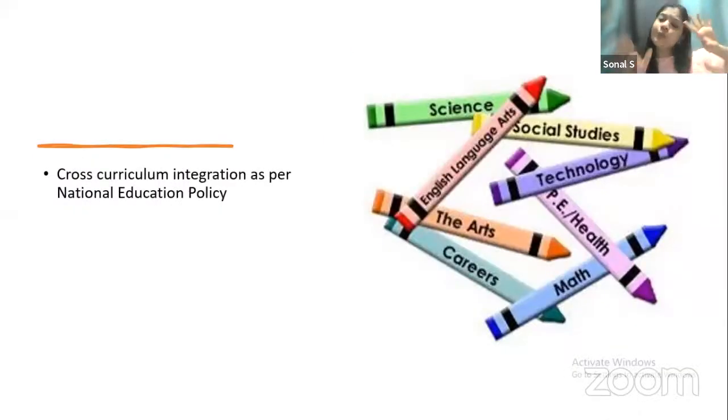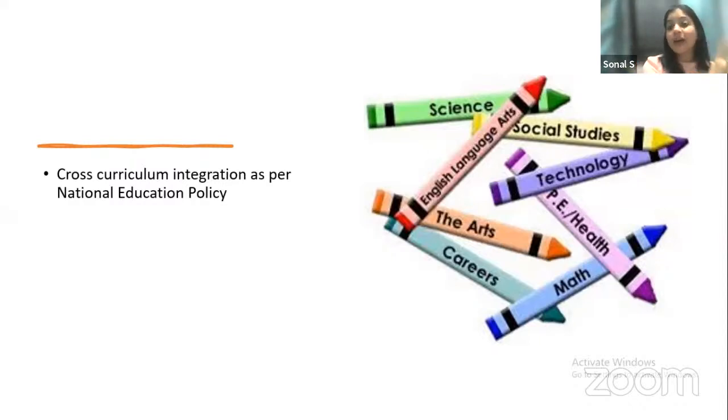And second thing, previously when we were teaching in schools, every subject was taught in isolation, right? When we were learning science, it was only science. When we were learning social studies, it was only that. But the world is changing, education is changing, things are becoming so dynamic that you are no more just based on the content. So that's the reason for this integration of different subjects.